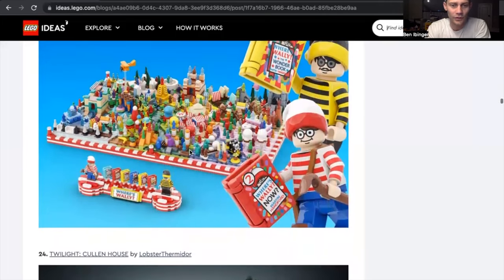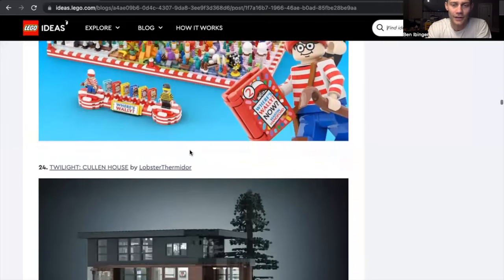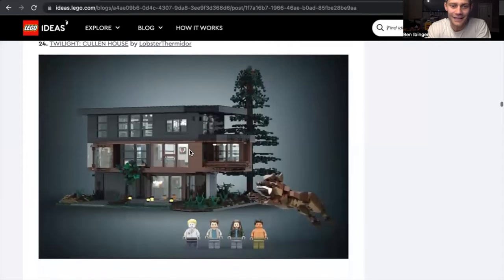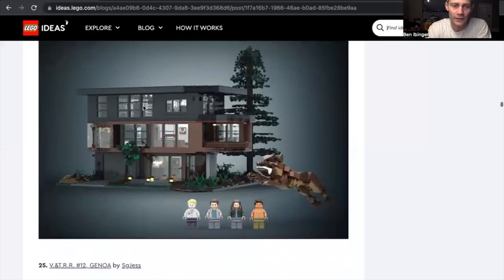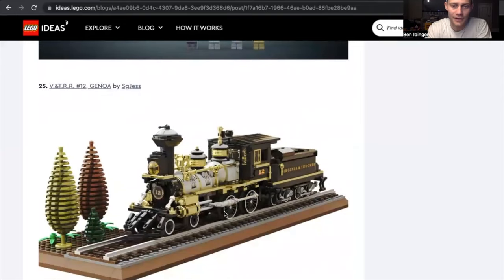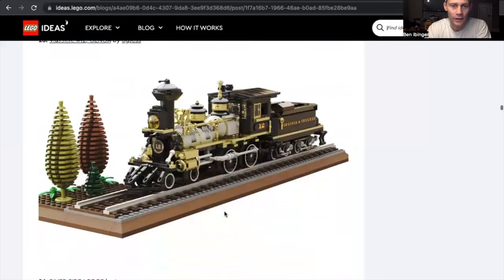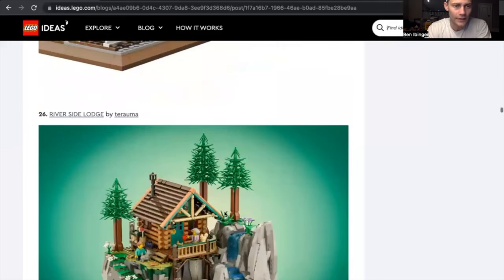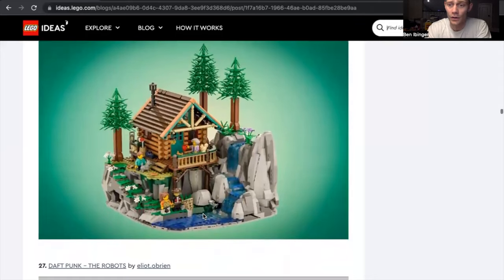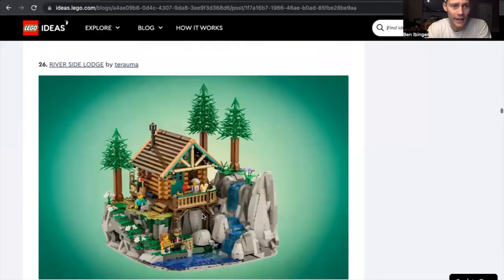Where's Waldo? I grew up on Where's Waldo! I love the books — though I'd probably lose the minifigures in the book itself. Twilight — I've definitely seen Twilight a few different times; I like the modernized house with the little werewolf. Trains — I'm a big sucker for trains. I need to switch out our current train with the Hogwarts Express, the old one, especially with the release of the new one. Riverside Lodge would be really cool to integrate into our Lego City in the greenery area; I'd definitely be buying that.